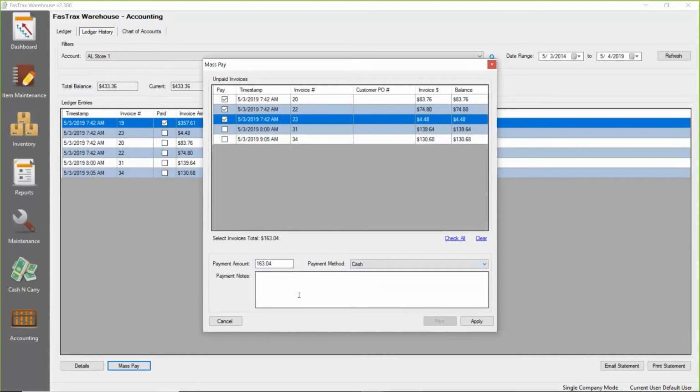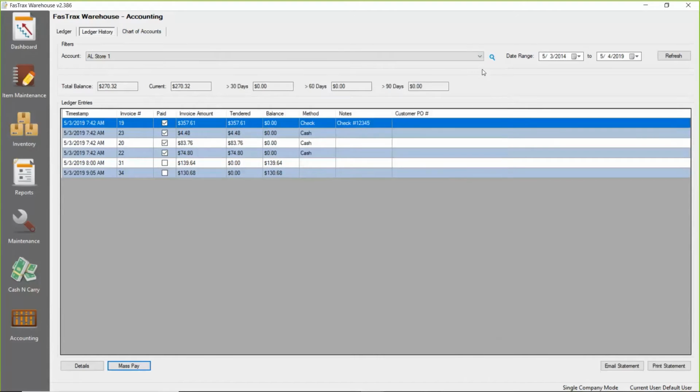We'll just say they're going to do cash. Again, I can put notes if I choose to. It's not necessary. This would just be for your record keeping. But I hit apply. And now, as you can see, those are paid.